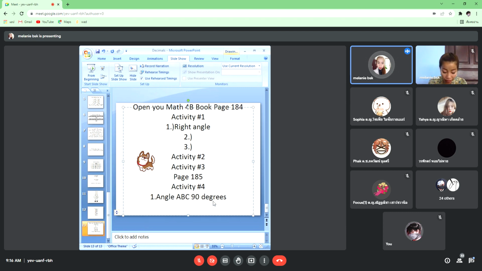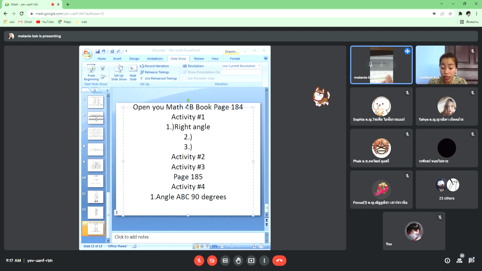So how about the next angle? Just a moment. Okay, look at this one. There you go. So we have here another one. For number 2, angle BCA. Where is angle BCA in here? We're going to start here: B, and then C, and then A. So where is the vertex? It's this point C.